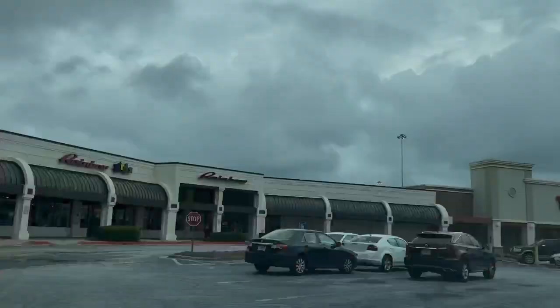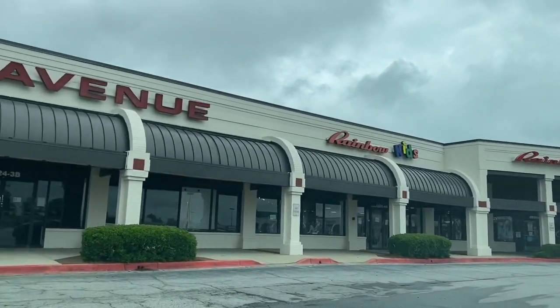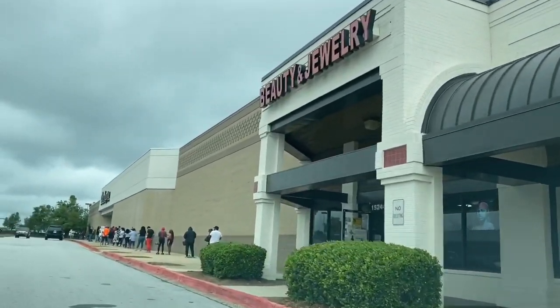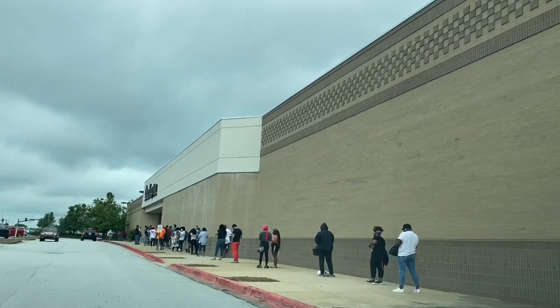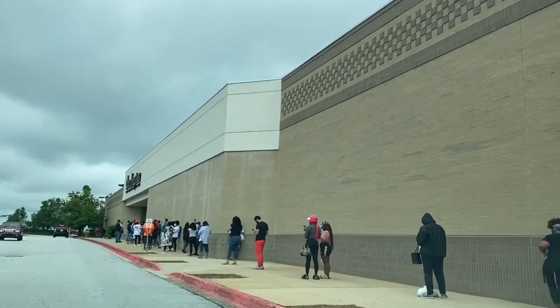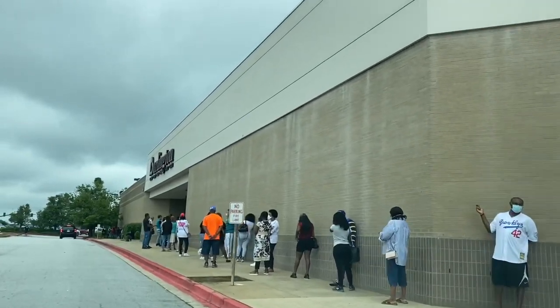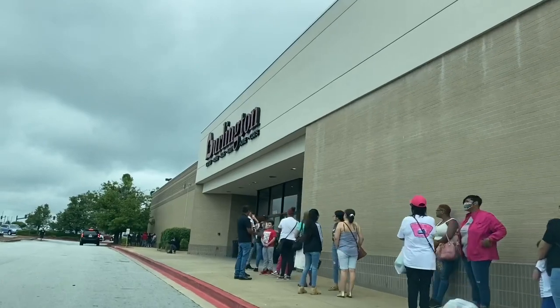Period. In my previous vlog, I was like, yeah, Burlington got everything 50% off. So this is another Burlington, because y'all know I live in Atlanta. So it's like hella one thing everywhere. Hella Walmarts, hella Burlingtons, hella Hobby Lobbies. This is a different Burlington. Y'all look at this line. I mean, it's not hot today, so I guess it's worth it. Everything 50% off, so I guess it's worth it, but damn.